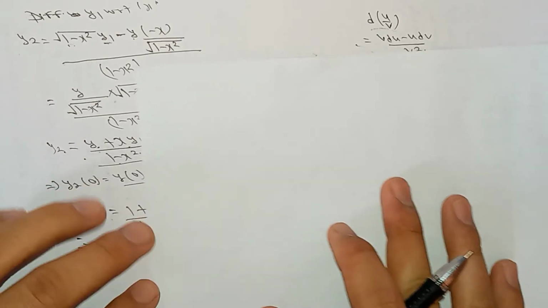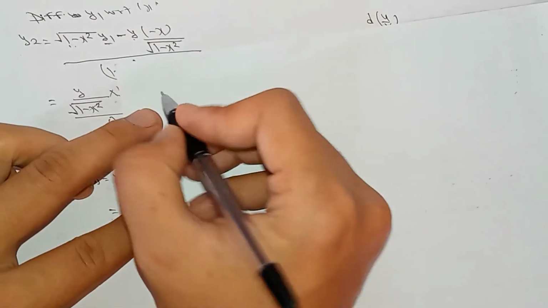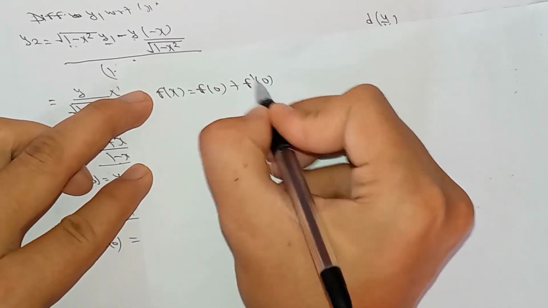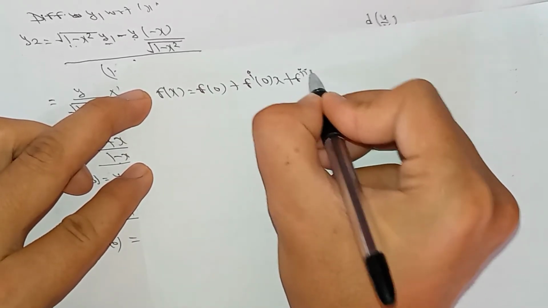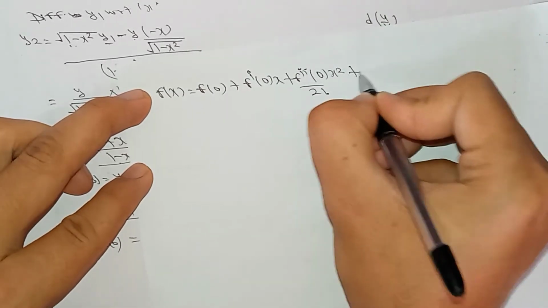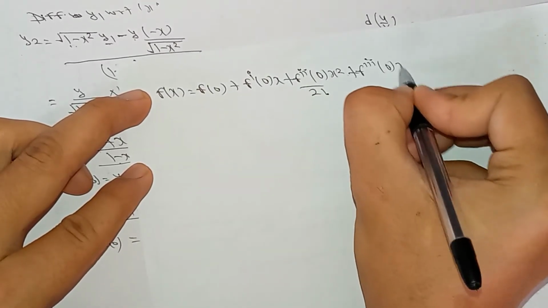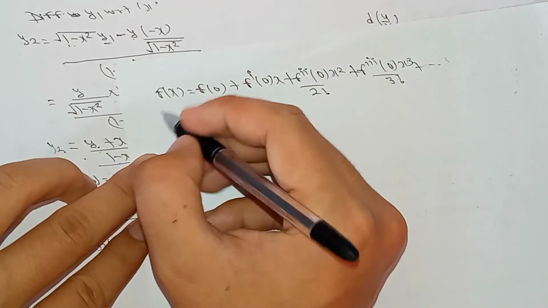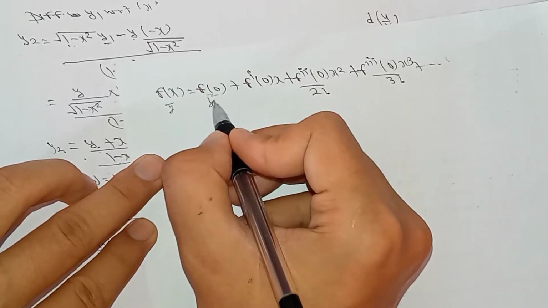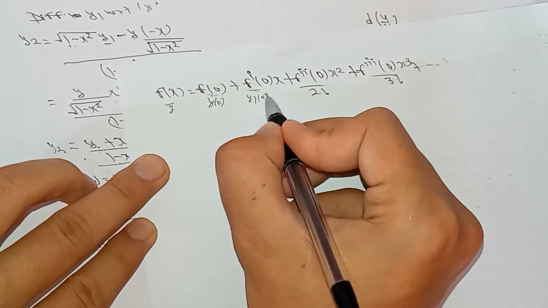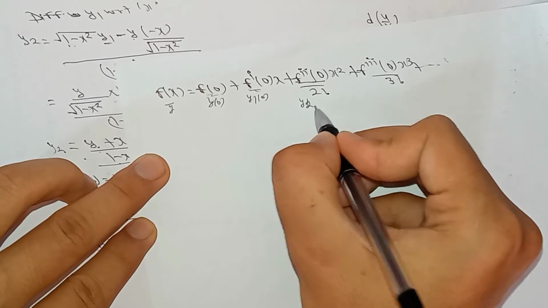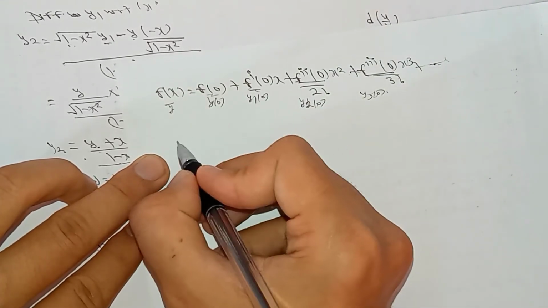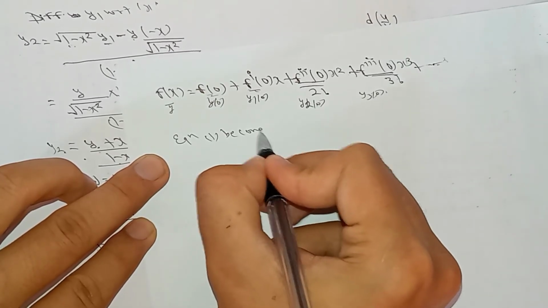Now after this, as in the ordinary equation, that is f of x is equal to f of 0 plus f dash of 0 x plus f double dash of 0 x square by 2 factorial plus f triple dash of 0 x cube by 3 factorial plus, we need to write this formula again. Suppose f of x is equal to y, so it means y of 0, and this means y1 of 0, and this term y2 of 0, and this term y3 of 0. So equation 1 becomes, suppose the ordinary equation is 1.